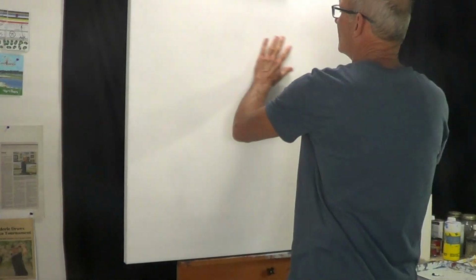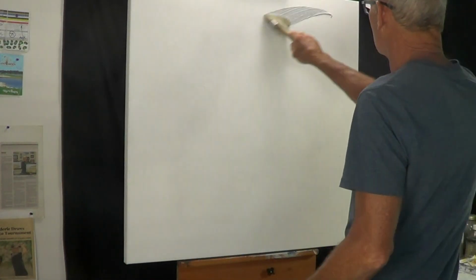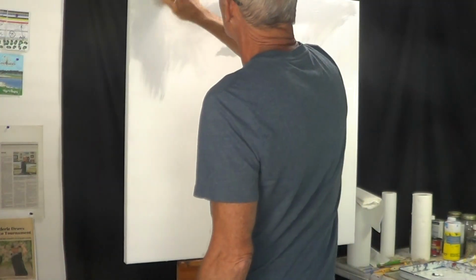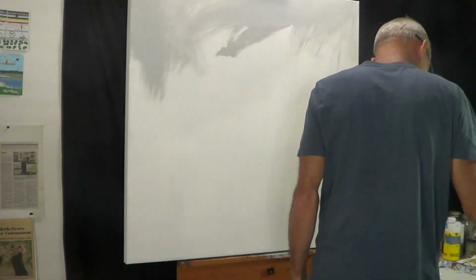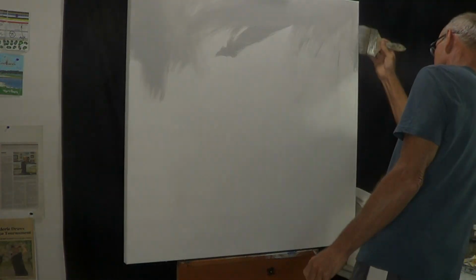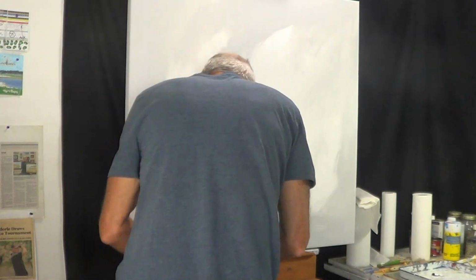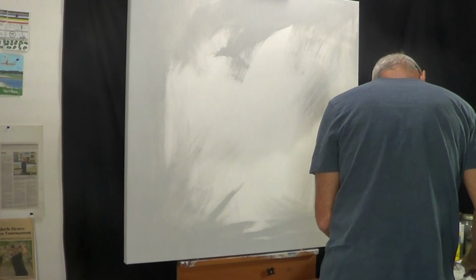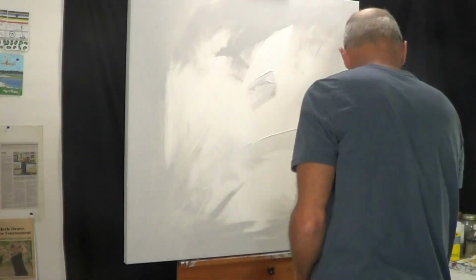Well, the first step for me was to cover the majority of the background with a 40% gray. Just a little black and white mixed together. Put most of it around the sides and on the main part of this 36 by 36 gallery wrap canvas. Once I have this in place, let it dry for a little bit. Make sure that's set up. And then I was about to begin putting on my design that I talked about a bit earlier.